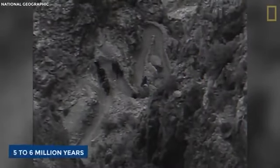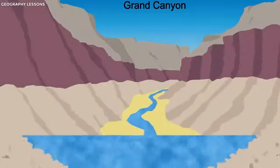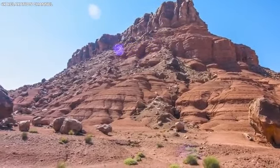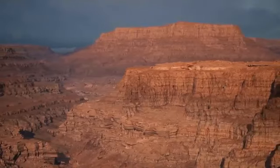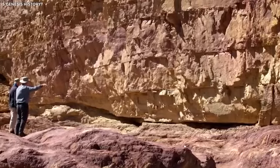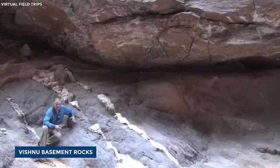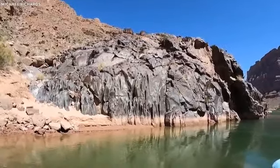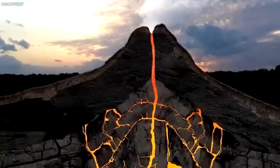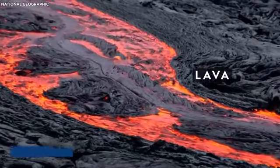This natural landmark formed approximately five to six million years ago as a result of Colorado River erosion cutting a deep channel through layers of rock. The Grand Canyon contains some of the world's oldest exposed rock. The mile-high walls show a cross-section of the Earth's crust dating back nearly two billion years, and these rock layers have allowed geologists to study evolution over time. The Vishnu Basement Rocks, the canyon's oldest known rocks, can be found near the bottom of the inner gorge. They formed approximately 1.7 billion years ago when magma hardened and connected this region — once a volcanic ocean chain — to the northern American continent.